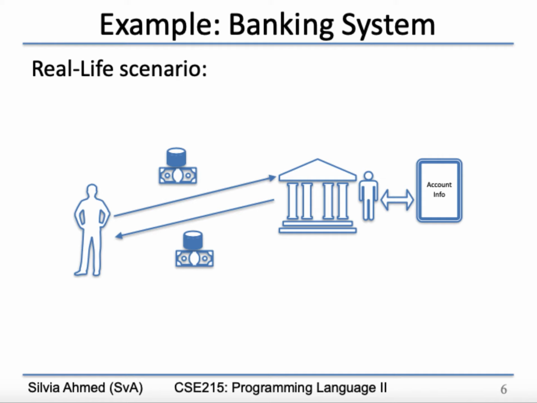So in our real life, we don't have all procedures. Rather, in our world, we have several objects or things, and every object has its own functionality, its own behavior, but they are somehow related to each other. And when they are related to each other, together they build a system in our real world. For example, here a customer, the bank, the accountant, the money, the account information, these objects together build our banking system.